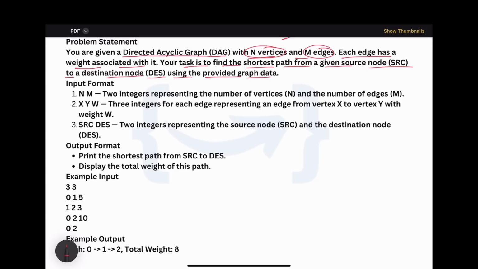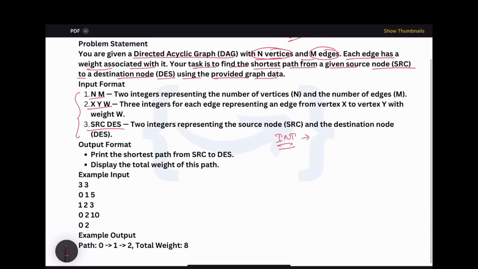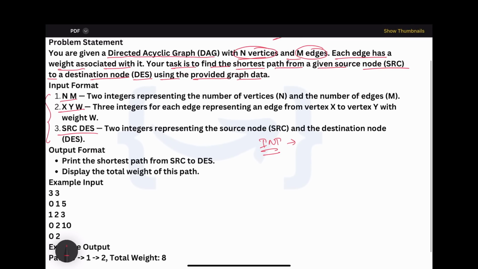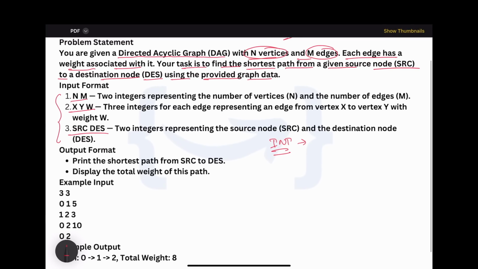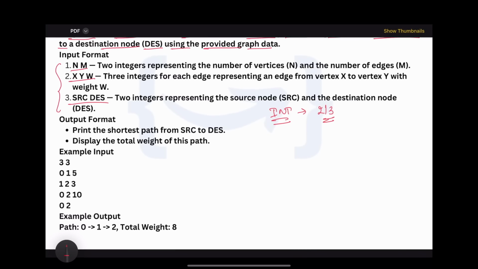So the input is n, m, X, Y, W and SRC, and this input format was also integers. It took me many days to create this video because we are in contact with multiple students who submitted their codes, and typically they pass 2 or 3 test cases very easily. That's why we are here with the solution. The input was in integer format. You don't need to worry at all, and the best part is if you are taking the input line by line, you are able to get it also.